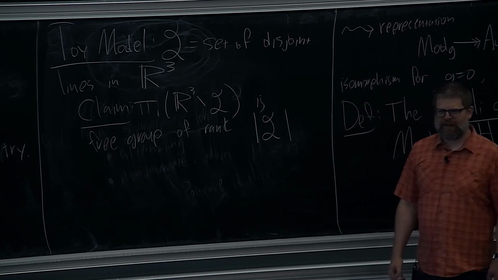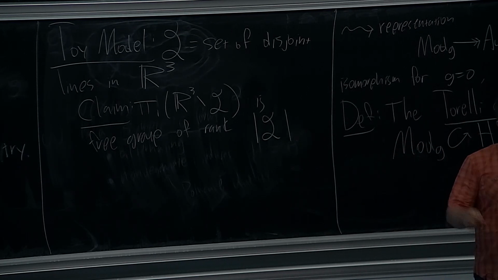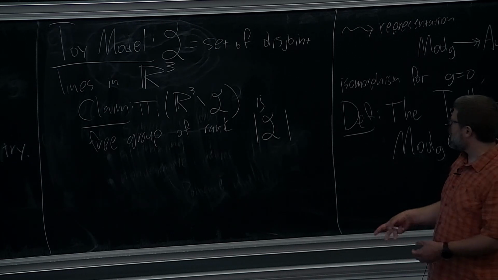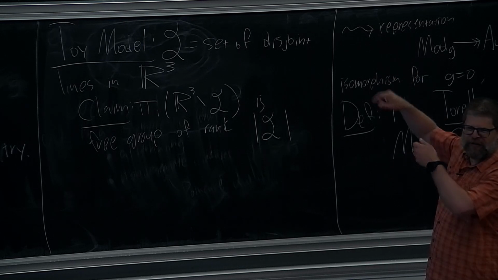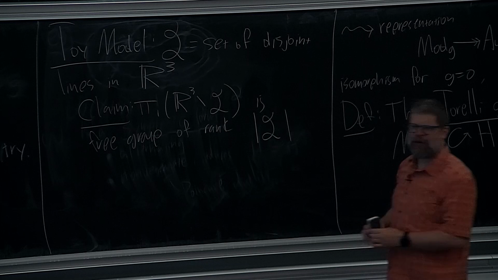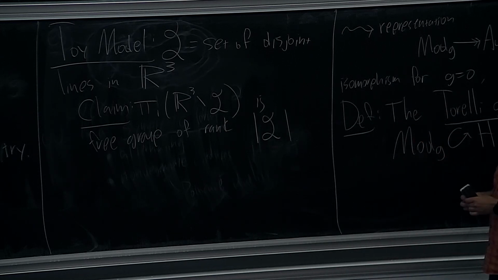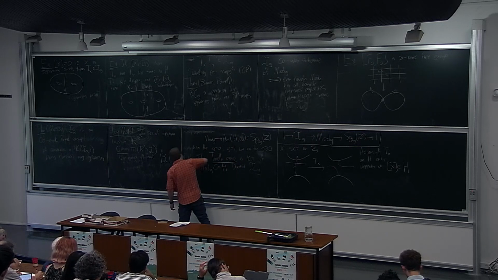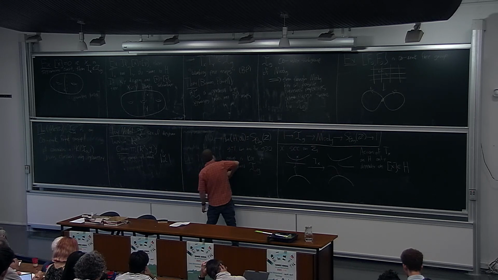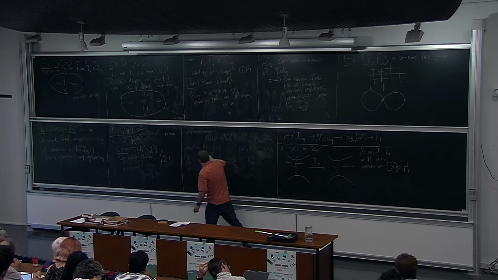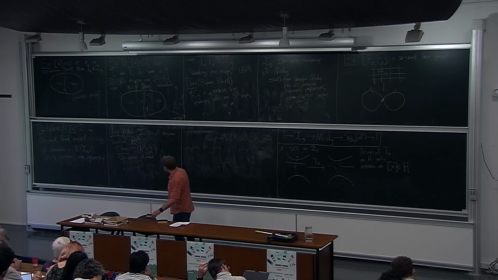Now, there are many ways to prove this. If L has just, say, 3 lines, you often give this as an exercise in an algebraic topology class. But when you're trying to deal with infinitely many, trying to triangulate these things, or deformation retract, becomes a little complicated. Mess gives a really beautiful argument using Morse theory, which I just want to tell you because it's so pretty. And then I'll tell you very briefly how he generalizes this, how this is related to what he does. So here's the proof.